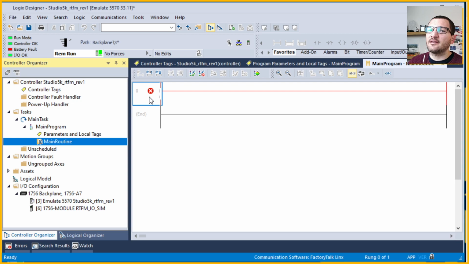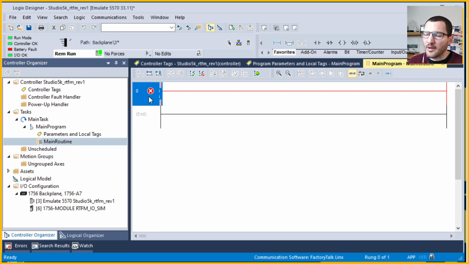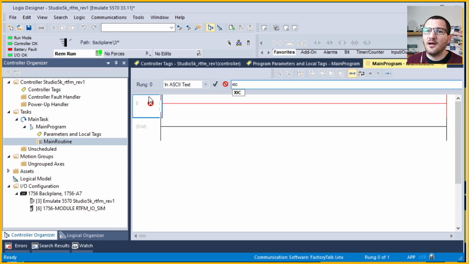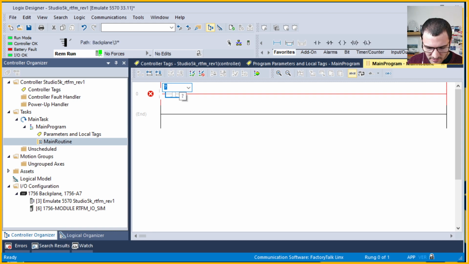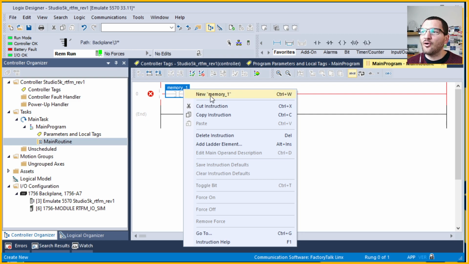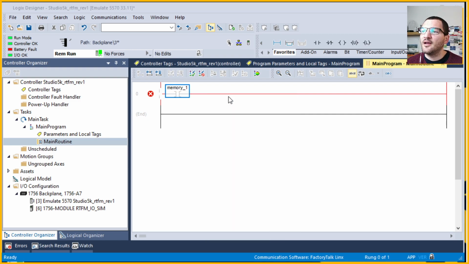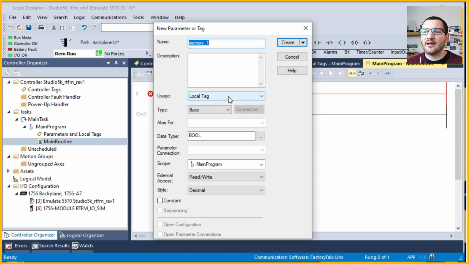So this is the ladder logic, right? So for instance, just the first rung. If I just add a XIC, which is your normally open contact, and I'm calling this memory 1, for instance, right? So you see this is now, if I wanted to create, I can also right click on that, you see, and it also has the option new tag. And as soon as you right click and select new tag, it already named it for you, so you already know. So now you can go for all the settings.